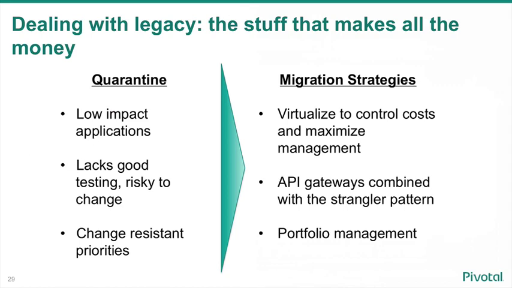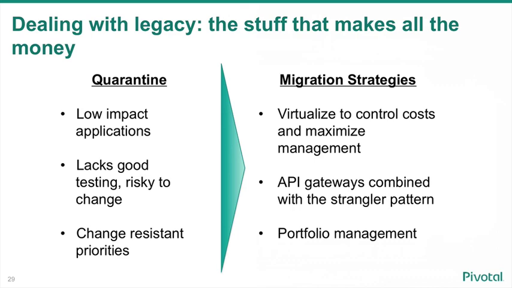So don't worry about low impact applications. You're going to waste your time with that. If you don't have good testing, it's very risky to change, and you may be forced to deal with stuff where you don't have good testing. But that's another danger sign of something you probably shouldn't touch. And if there's all sorts of priorities like industry compliance and dependencies and couplings that make it resistant to change, that's also another thing that you probably don't want to take this new approach to doing things with. So you sleuth those out.